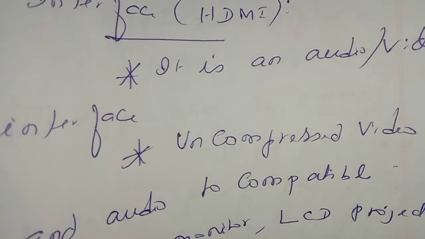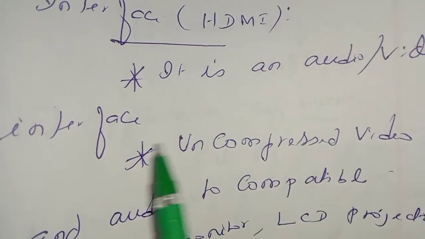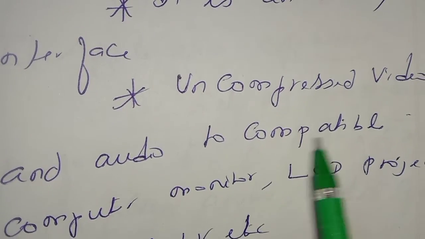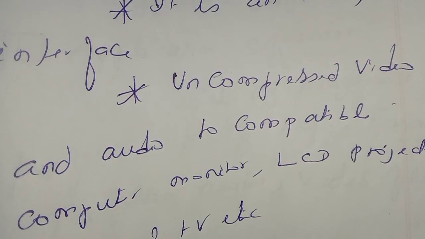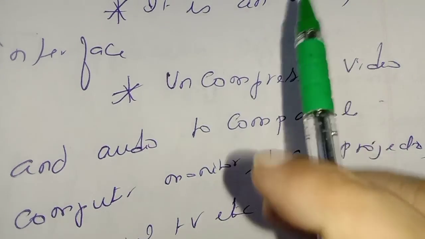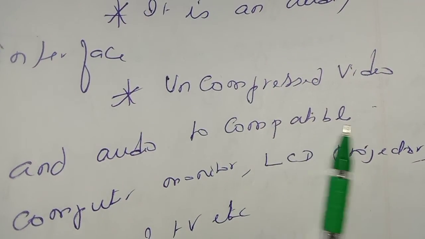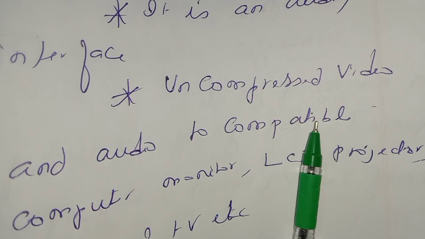Still more is available. That is called High Definition Multimedia Interface, HDMI. What is this? It is an audio and video interface for uncompressed audio and video, compatible with a monitor or LCD projector. That is high definition. Multimedia compatible means audio is compatible, video is compatible, and audio plus video are compatible. That is called a multimedia compatible interface. Interface means the connection of two functional units. Connection is called an interface. Understood or not? Is it easy now to study this concept?